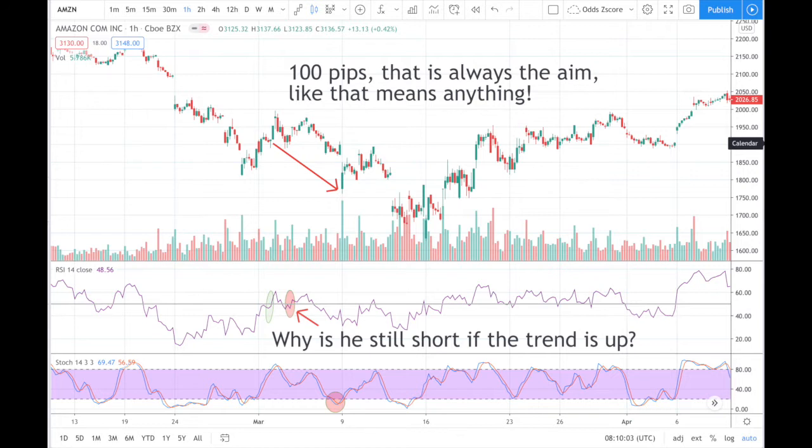If we carefully analyze even his own pick trade, we can see that the RSI has actually crossed over the 50 line shortly after his short signal. So that would indicate a change in the direction, meaning he should reverse his position. But naturally he just ignores the signal because his whole example wouldn't make any sense.